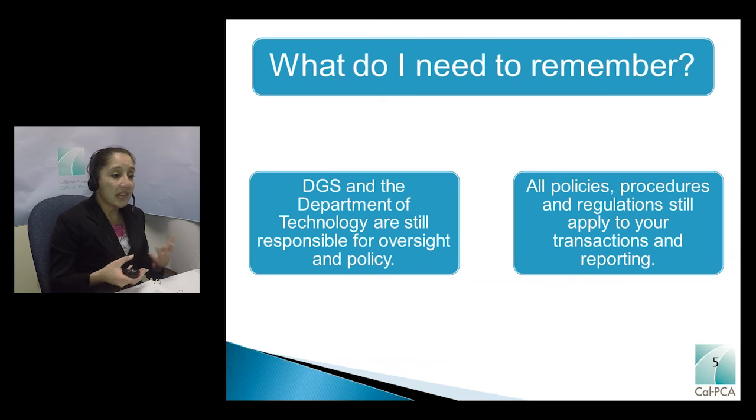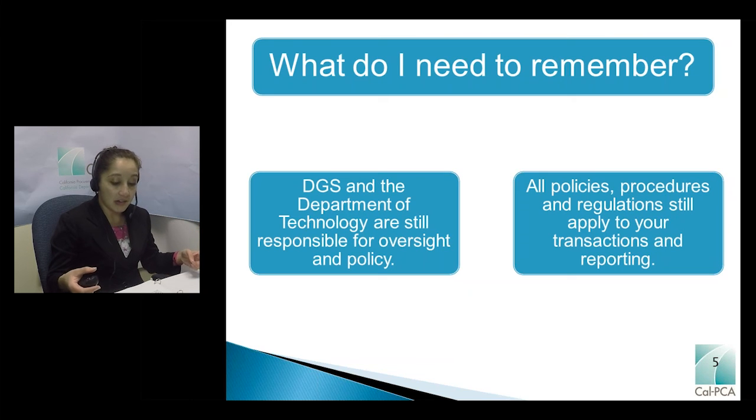So we all have been assigned specific roles. The roles that we had in BitSync aren't exactly the same roles that were available in Fiscal. So your department had to go through a whole process to map you and your colleagues to proper roles so that you could function and perform different duties within Fiscal. Now, it's your responsibility, with the roles you have, to know the policy, rules and regulations that guide your procurements and reporting.